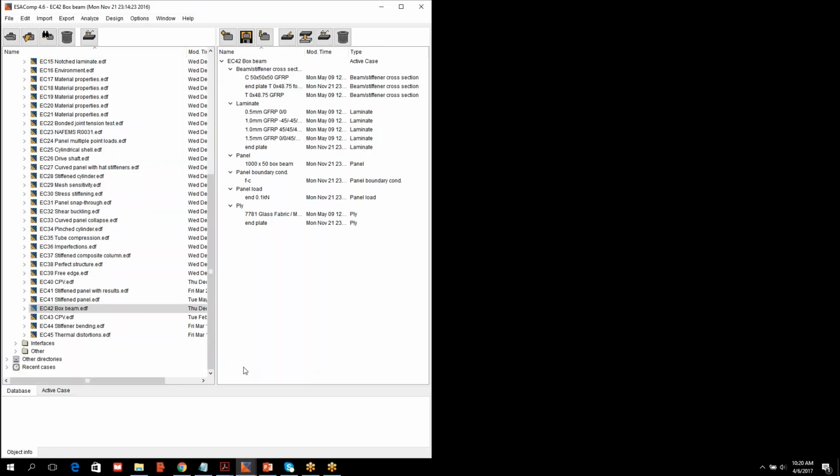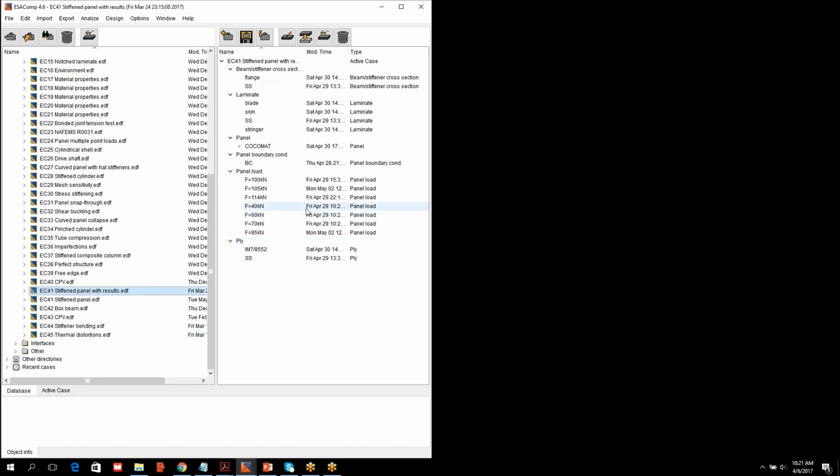Okay, I move pretty fast to the next example, which demonstrates how we can simulate an end shortening problem of a stiffened panel. This one demonstrates how we can apply a uniform displacement at the edge of the stiffened panel.